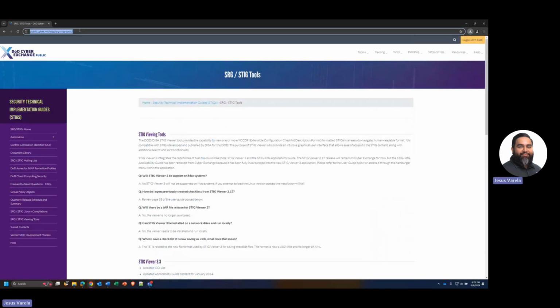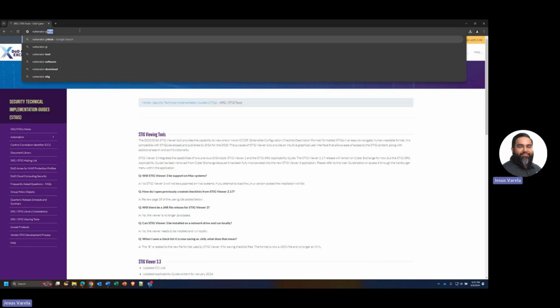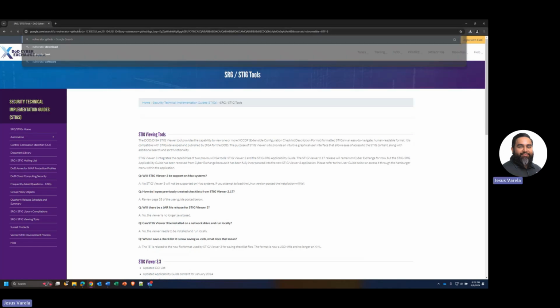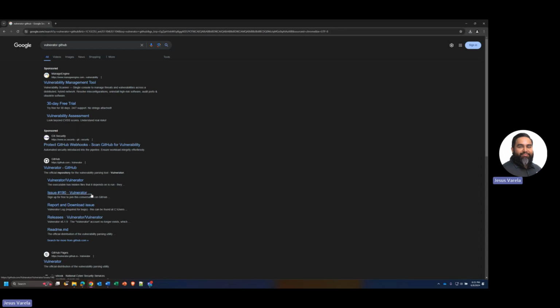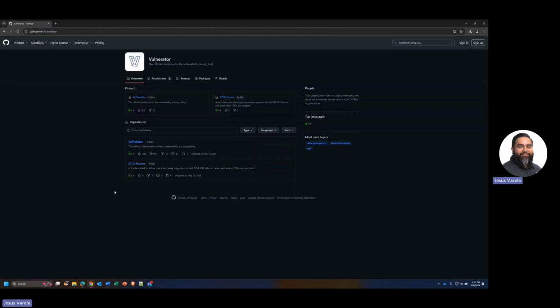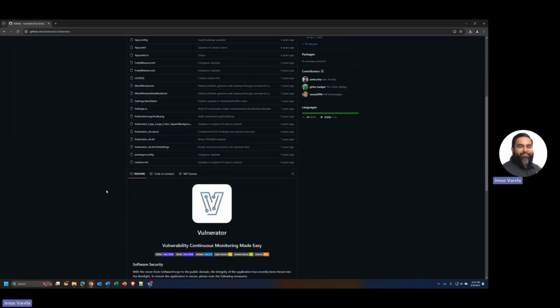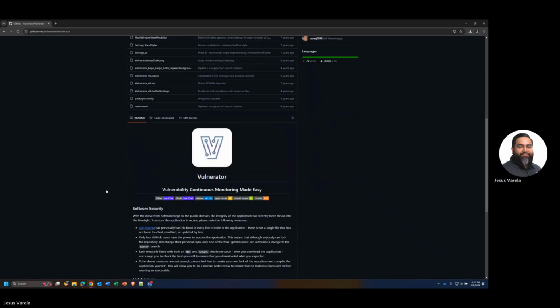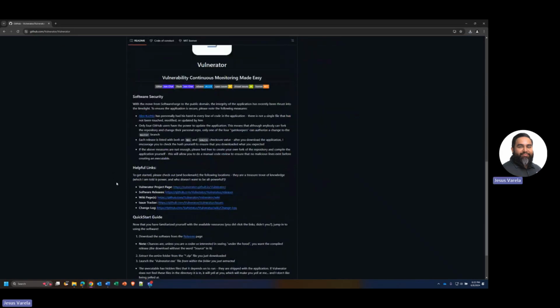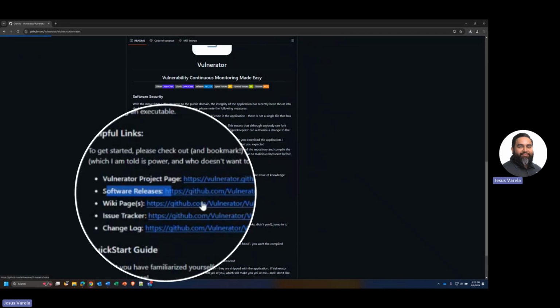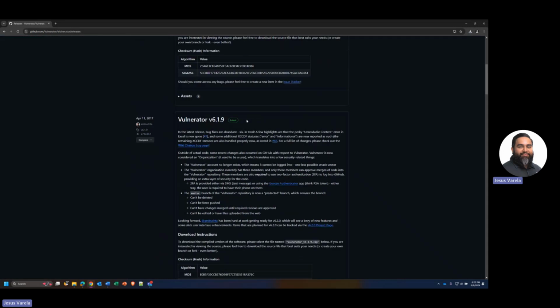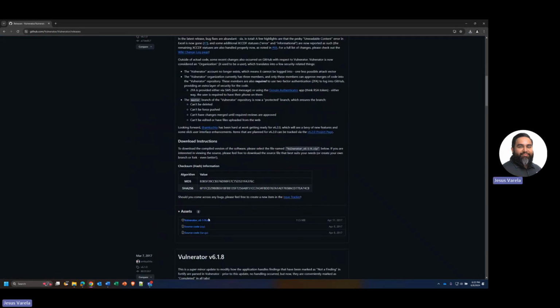All right, the next thing I want to show you is an additional viewing tool for STIGs. This is a GitHub open source tool that does not send any information back, but it can be used to parse and view multiple file types with regards to STIGs. So once you get to GitHub's links, you'll scroll to the software releases, click on that, and then you'll scroll to the latest version here and click on the zip file.